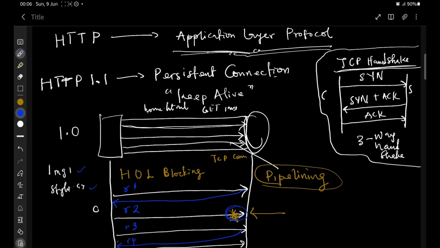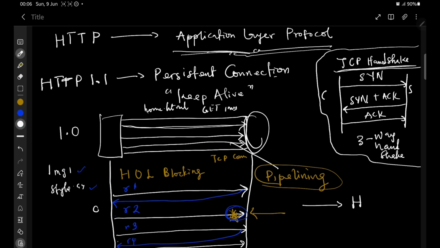That is a major issue in HTTP 1.1, and of course that causes your website to be slow. If there is a particular image that is having an issue, or that your server is unable to load, it means your page is just going to be there static, not doing anything, because a particular image request is unable to load. So that's the problem.